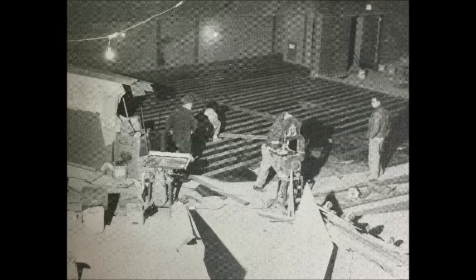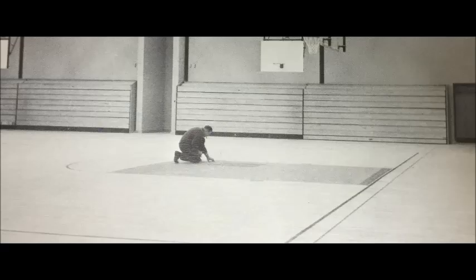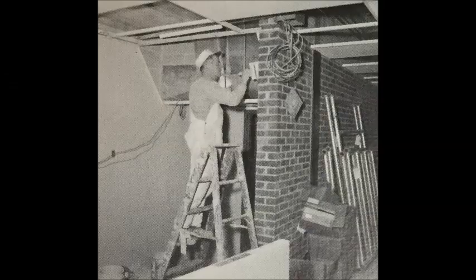To be honest, I don't think that people, whether they were historians, teachers, parents, or students, really paid attention to the architecture of the school. Students and faculty may not really memorialize the school's architecture because to all of us it seems like just a space where we go to classes and just do schoolwork. But architecture has a very active role in the way we act in an environment.